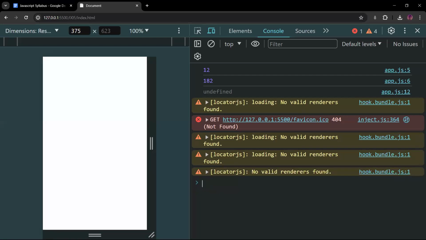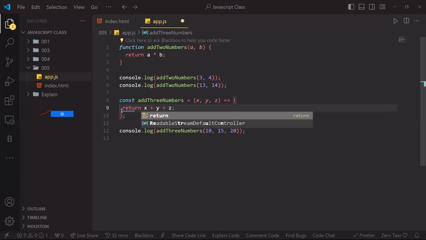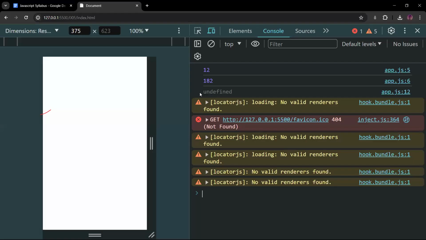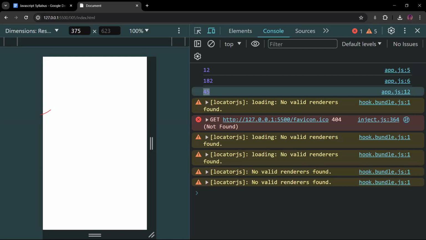Yes, perfect. I want that to stick with us. So always remember to add the return keyword here. So you're adding the return and you are going back to our function to see, and perfect, we have our 45. So 45 now is the result of the 15 plus 10 plus 20 that we added.